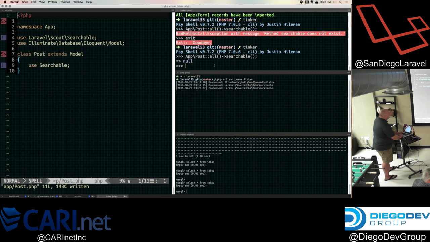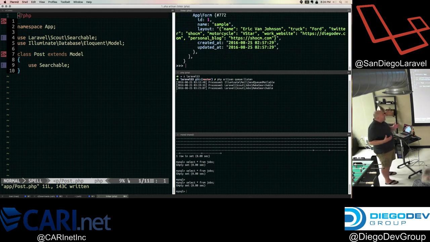Now when we want to search data, like a search engine, and again, these are very simple examples. You've got to put this in the mindset of a full-blown application, passing variables and so on. But here, all we're doing is calling our model, calling our search, which is just part of the Laravel install now. In this case, we're searching for Shokum, my Twitter handle, and we do a get. So let's see what that returns for us. And it returns exactly what we expected: our record from our forms index and all that information.